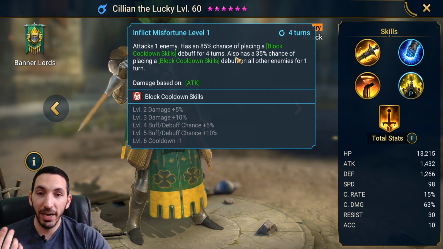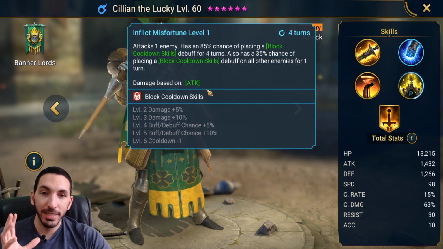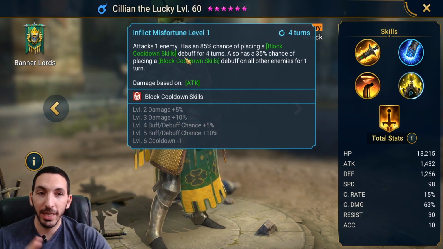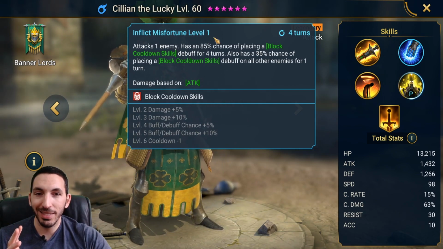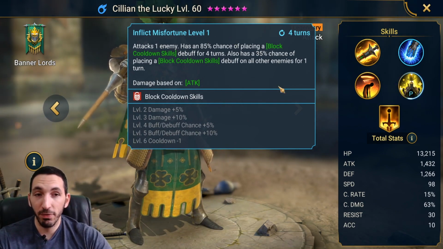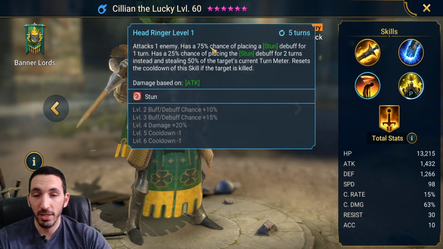This skill is good, but it's 100% once you book it, and then it's a 3-turn cooldown. So you can probably do it as an AoE, but that's only a 50% chance once you have it fully booked, not taking into consideration the mastery.